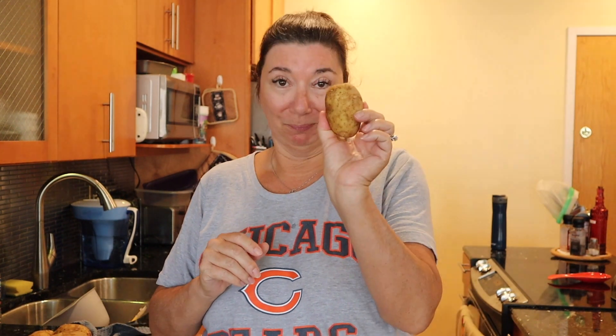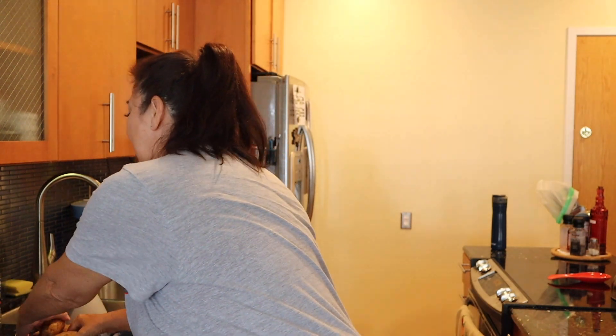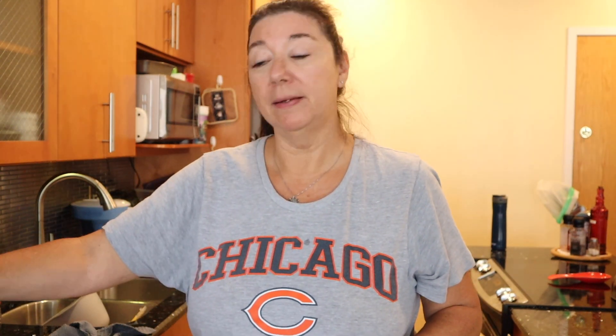With every meal prep, we want to get things going depending on what takes the longest. So the first thing I'm going to do is use my handy dandy instant pot and do some potatoes — just some russet potatoes. That'll do me for hash browns and for fries or any other item I want to do. I'm going gluten free. I just feel way better when I'm gluten free. In goes potatoes. I'm just doing a few for now, about 10. We're going to seal it and cook them for about 13 minutes — just depends on the size. These ones are a little bit larger. And we're all set.